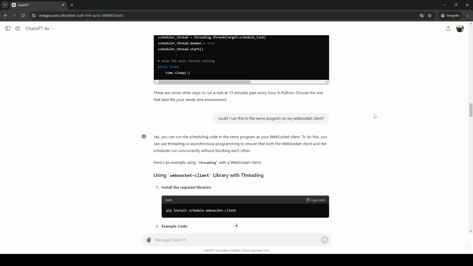The problem with that, if I ran them in separate programs again, is I'd have to have a way. I could use maybe a pipe or something. That seems overly complicated. I think it's just better to keep them in the same program, so I don't have to mess with a file system or whatever. So, save program as my WebSocket client.